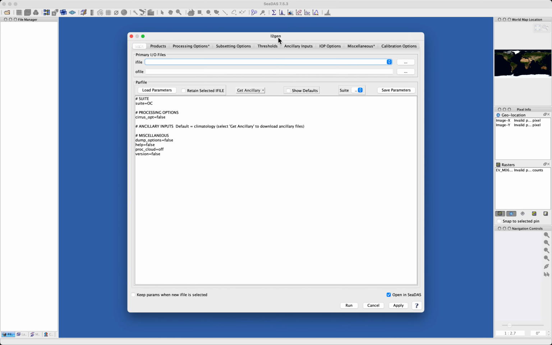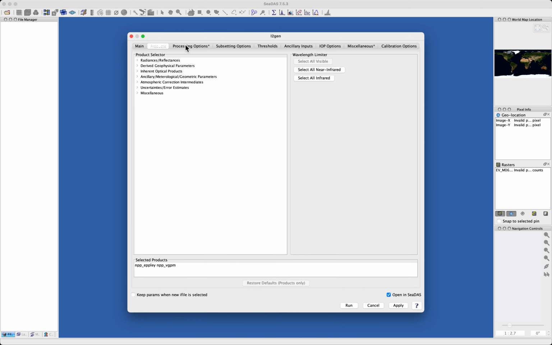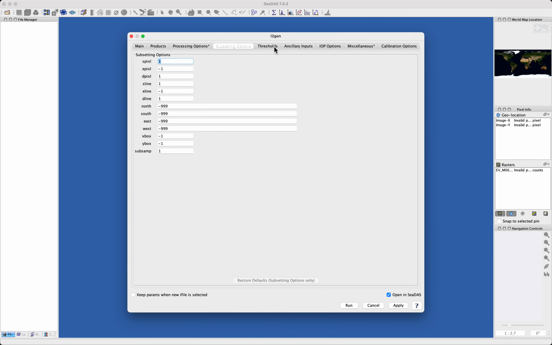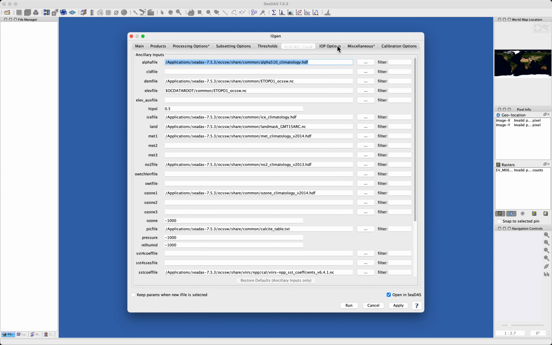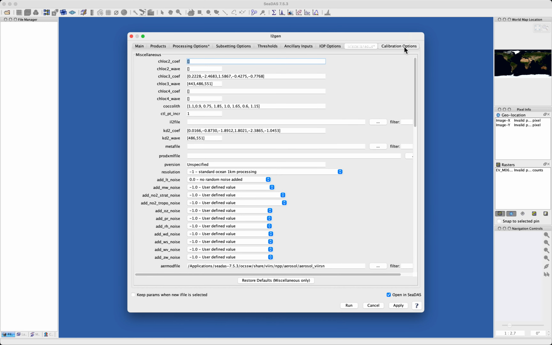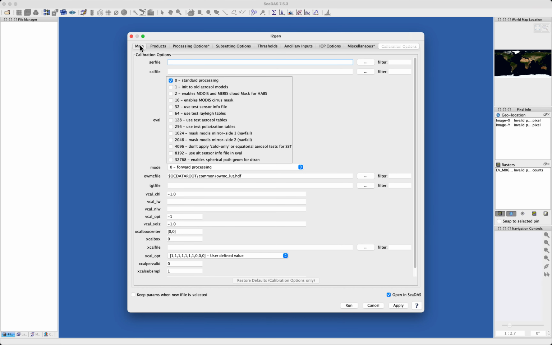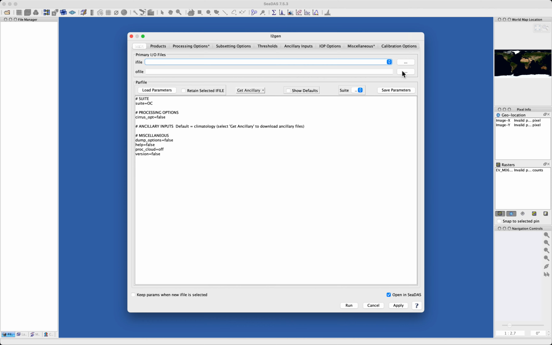L2Gen. We have several tabs here that give us groups of options for the level 2 processing stage. The main tab is the one where we select an input file.